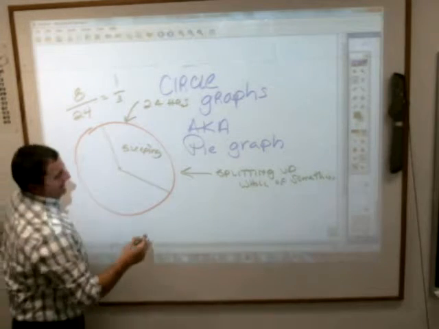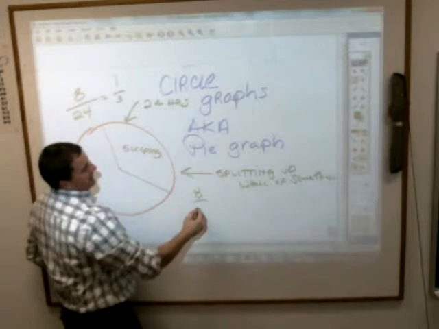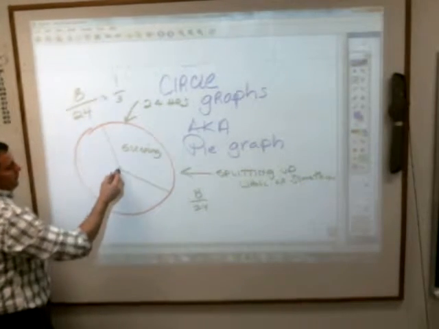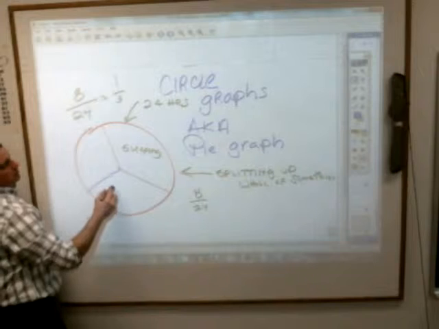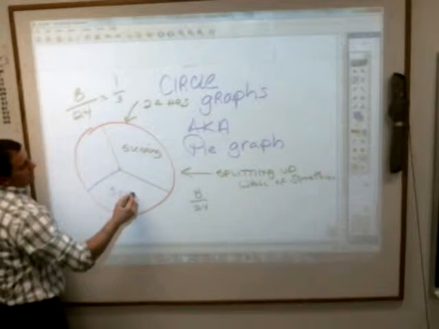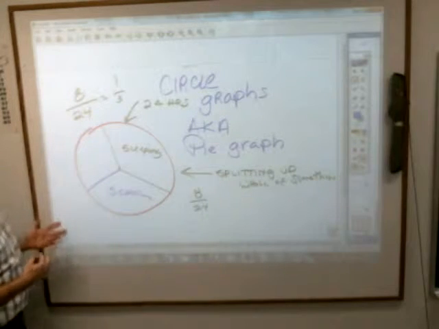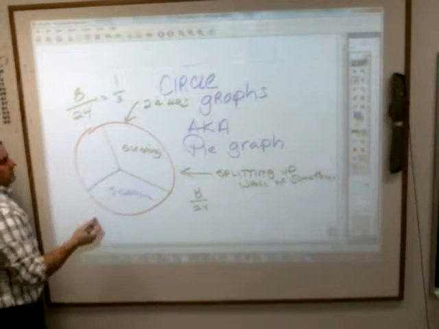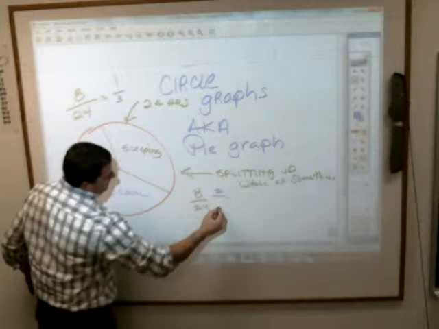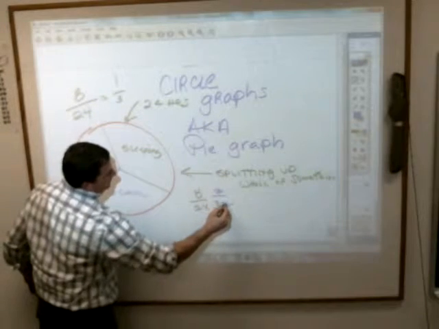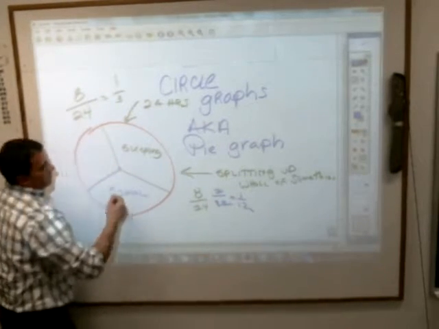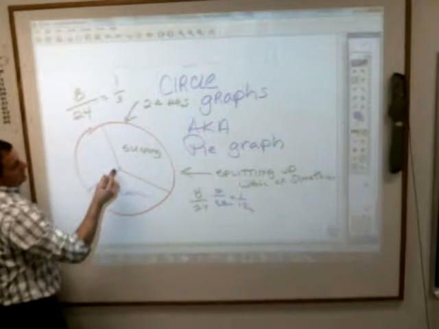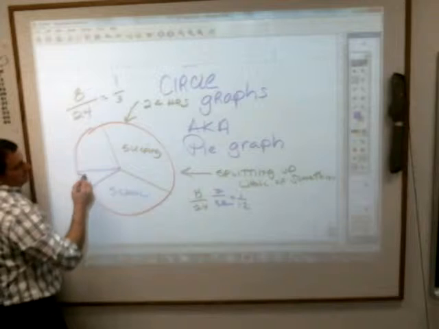Maybe you spend 8 hours at school, so it's the same thing. 8 out of 24 is school. So another part of your circle, another third, is school. Then the rest is divided up however. Maybe you practice sports for 2 hours. That's 2 out of 24, which is 1/12. It gets a little goofy when you try to split a circle into 12ths, but that would be a quarter of what's left here. So this would be sports.